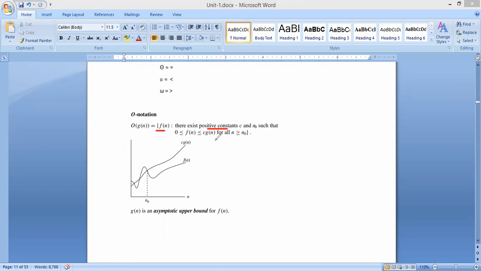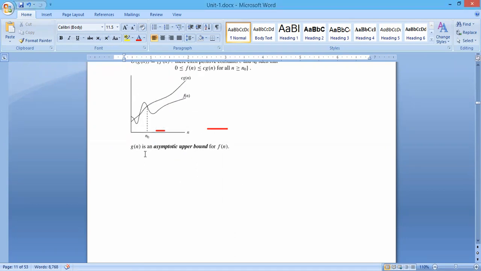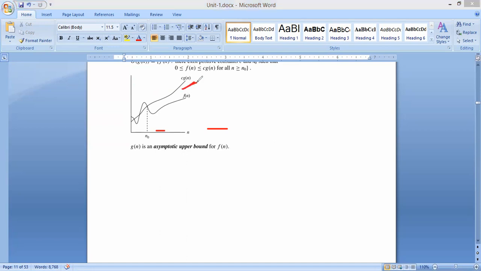We are going to evaluate this equation with the help of this notation, big O. This is the example of upper bound. We call it an upper bound when the g of n function is above f of n. This g function is upper to this f of n, that is called upper bound. Another one, when the g function is lower than f of n, that becomes lower bound.